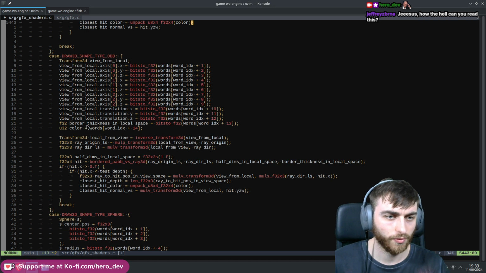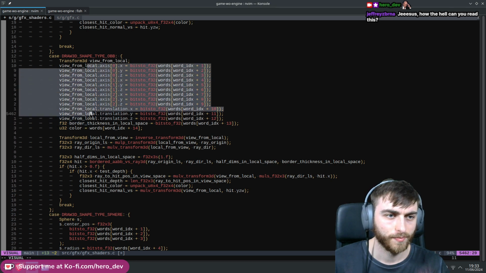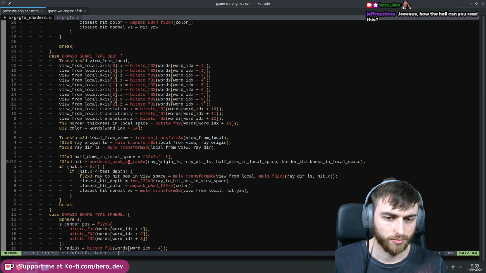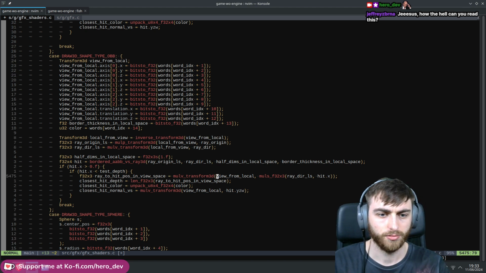This one has a border thickness, but it also has this transform. When do I use the transform? Yeah, I moved the ray.